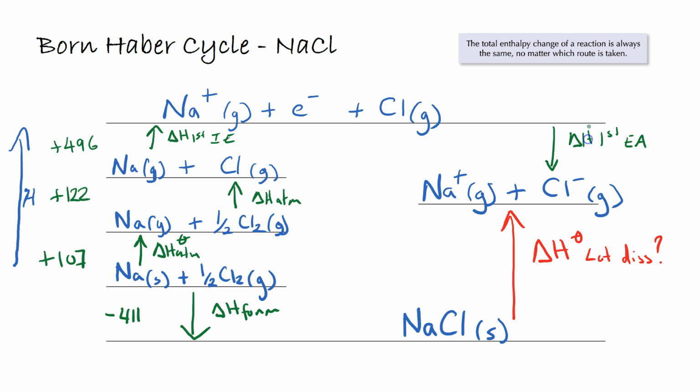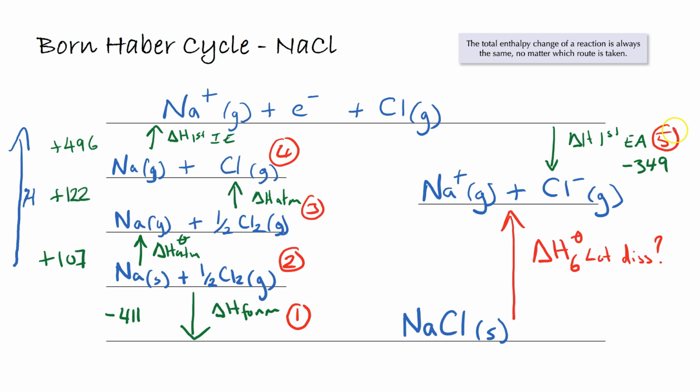And the final step, going down here, is the first electron affinity of the chlorine, which has a value of minus 349 kilojoules per mole. Notice again the electron affinity is negative, it's an exothermic process because there's an attractive force between the electron and the positive nucleus. So the question now is, what is this enthalpy change of lattice dissociation? I'm going to label this one number 6, and give the other ones a number to make my calculation easier: enthalpy changes 1, 2, 3, 4 and 5.